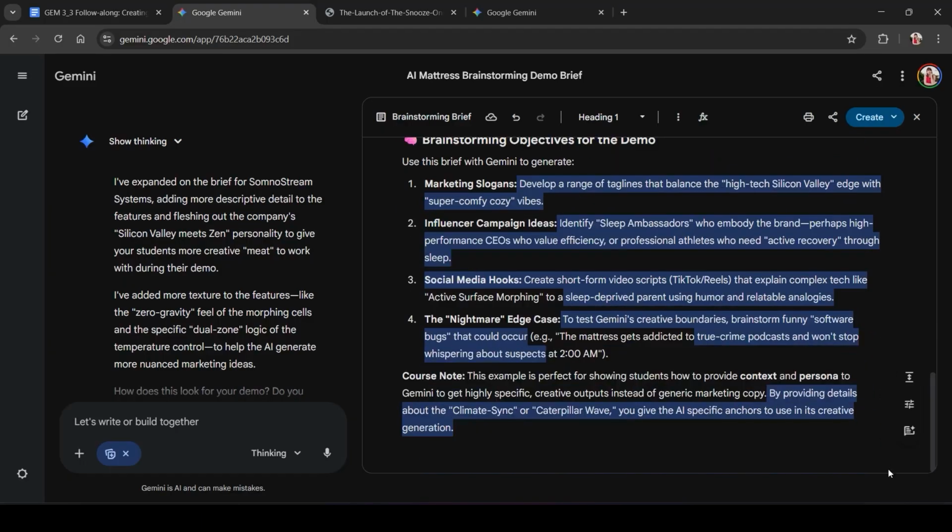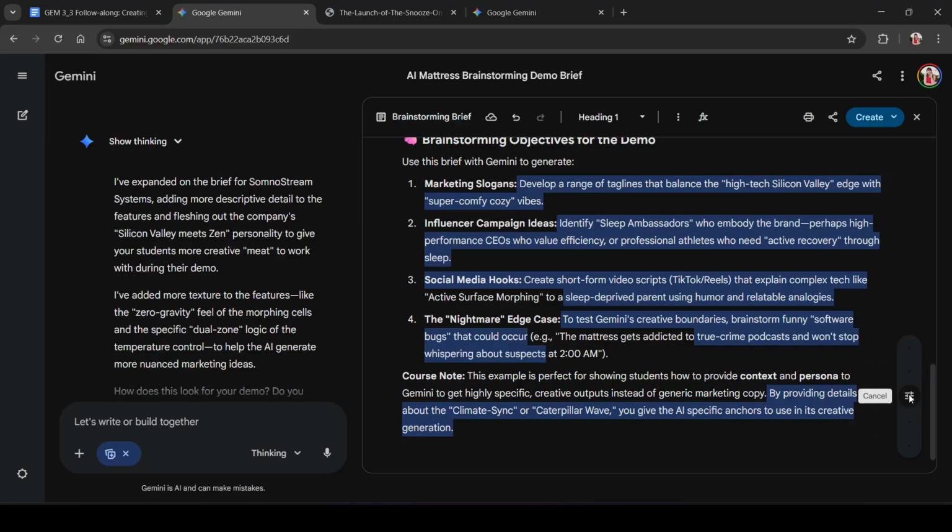Let's come back to the quick action buttons. And the second one is for changing tone. So in case you want to sound more professional or, on the other hand, a bit more chatty, this is the button that would help you to switch the vibe of your writing with literally just one click. Let's select change tone and I can go from formal to very formal or casual and very casual.